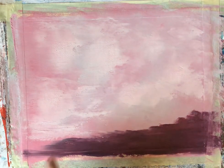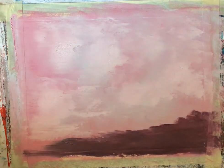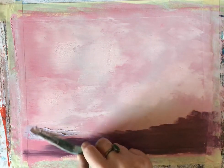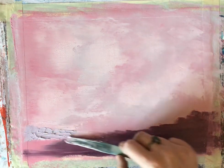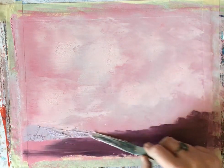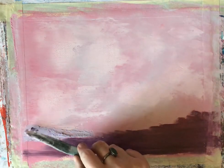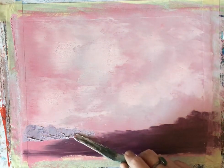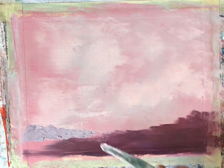So this bit here, I'm thinking, if I get my purple, a tiny bit of purple, and mix it in with the white, if I can create a sort of lighter coloured mountain or some rocks, some sort of land jutting out there in the distance, which looks okay, maybe too light. Trying to get the sense of depth here, but also, how light would it be by this distance? You've got to judge it. I judge it with the eye. Quite like that.